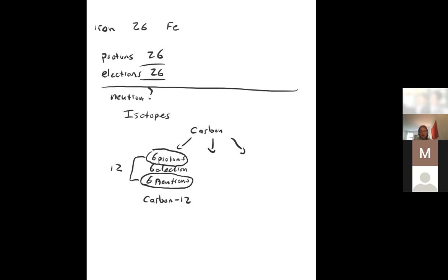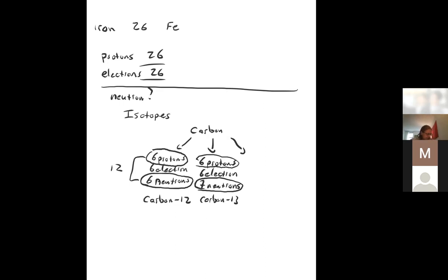So that is formed in stars. But stars are also able to make a second form where there's 6 protons, 6 electrons, and 7 neutrons. And we call that one carbon 13. Why? 6 protons and 7 neutrons. Remember, those are the 2 particles that are together in the nucleus. So all we're doing is adding up the particles that are in the nucleus. So 6 plus 7 will be 13.